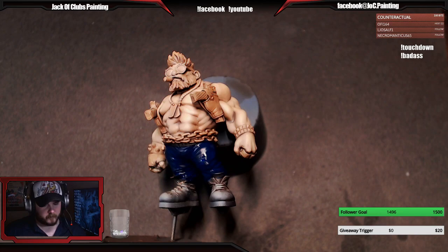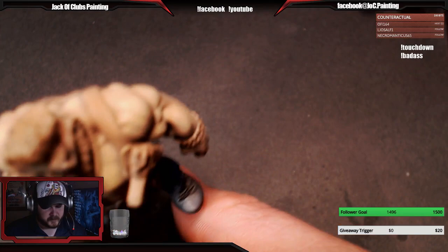Let that dry up a little bit more, then we're gonna start doing some airbrushing on these pants. Some airbrushing going.